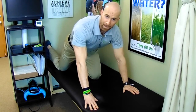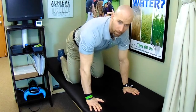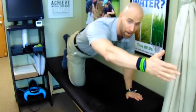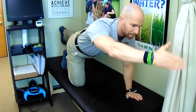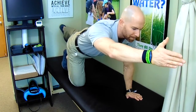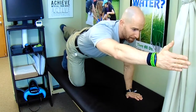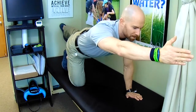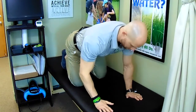And then the next is my second favorite exercise, which is the bird dog. So the bird dog, you're going to get into the quadrupedal position, all fours. And you're going to take your right arm and left leg. Notice how my thumb is pointing straight up in the air like I'm going to shake someone's hand. And my toes are pointed down towards the ground. And they call it a bird dog because just like the hunting dogs, when they'd see a bird, they would stiffen up and they'd get real straight and their tail would stick straight out behind them. This is what you want to look like when you're doing these exercises.